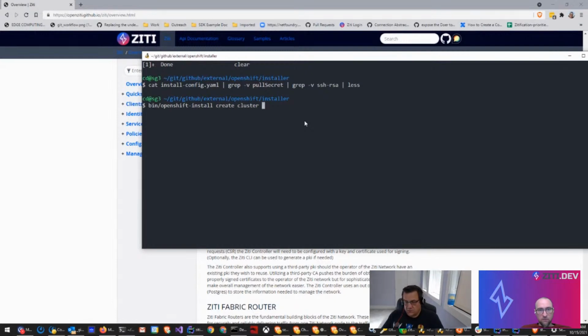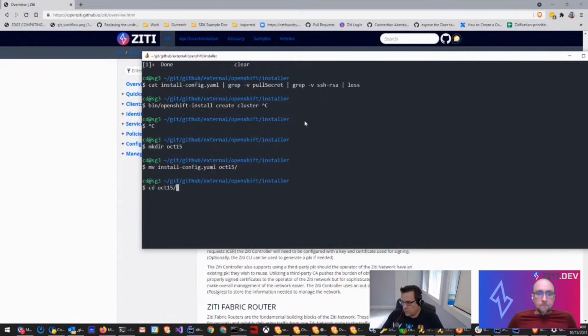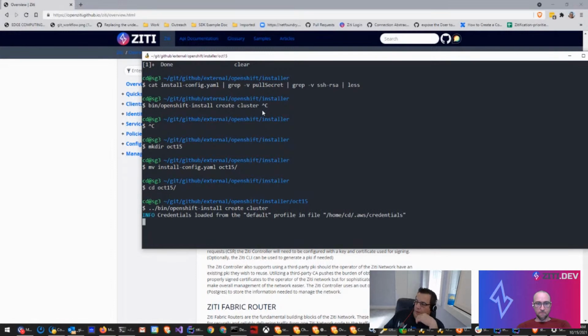Yep. And now, you're in the installer directory. The installer is going to use this directory as like a project directory. It's going to litter it with files. So you might actually want to move your install config into another directory to keep them separate from your source project. Then run your create cluster command there. You just want to make sure that it still works and everything.